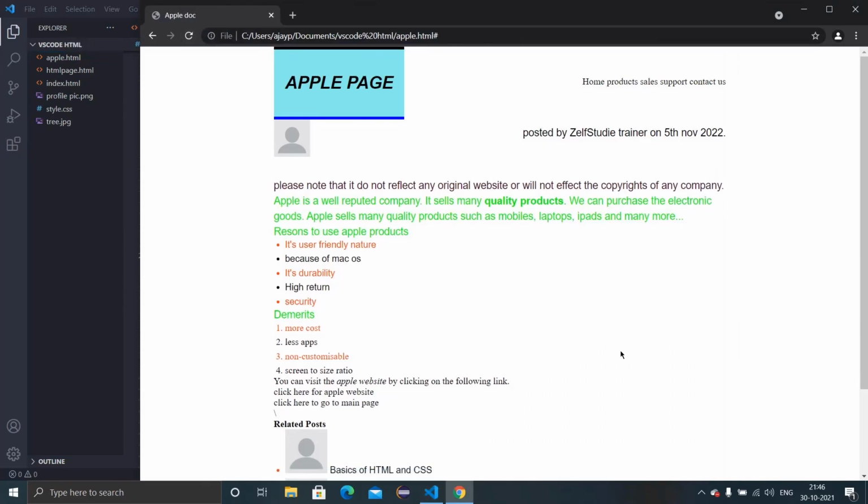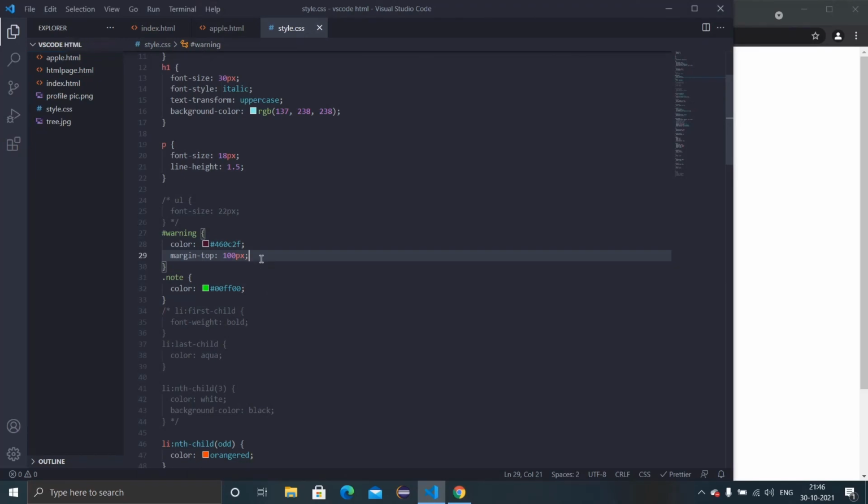So this is how you need to see each and everything. So floating is something very difficult for you guys. You need to do a lot of homework to get perfect with floats.